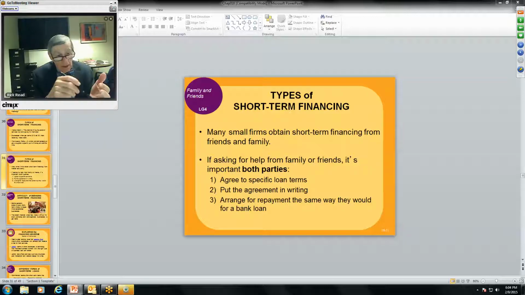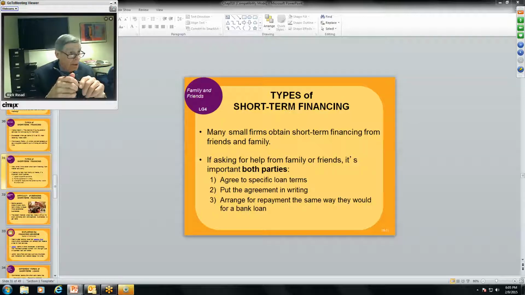We'll talk about this when we get to the bonus chapters in 2 weeks. As long as both parties are of age and they're in their right minds, and they're not forced to do this by coercion or something else, then they enter into a contract. They write the contract out, they sign it, maybe have a witness or 2, and they're ready to go. And then, of course, there has to be some arrangement as to how it's going to be paid back.